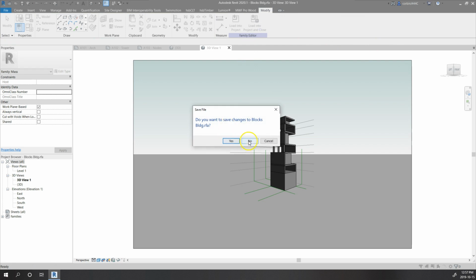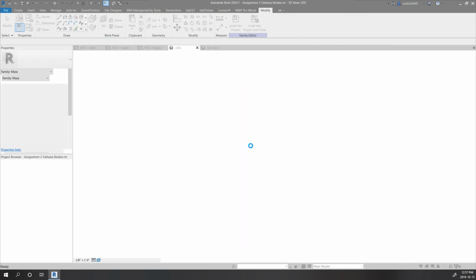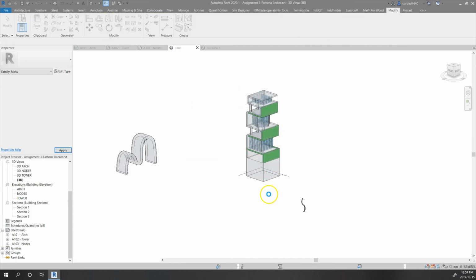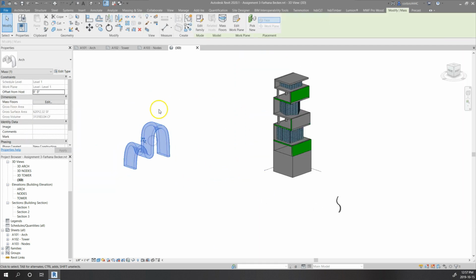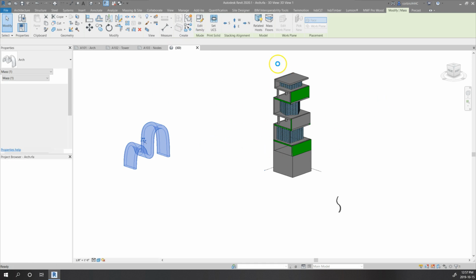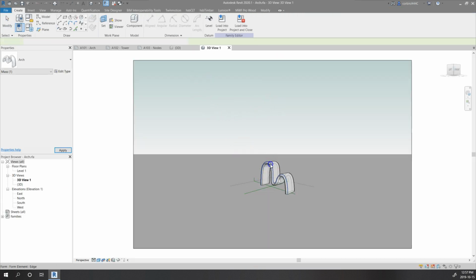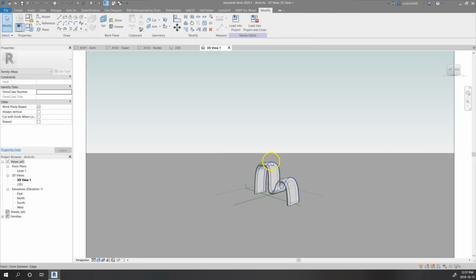So I'm just going to load in project and close. I'm not going to save it. And that gives it a bit of a, I guess, shading appearance so that it won't look transparent.